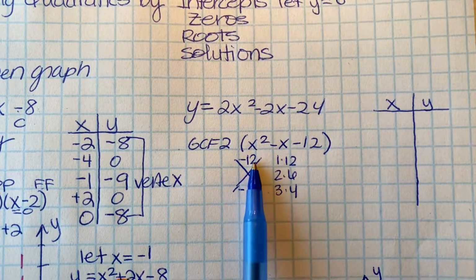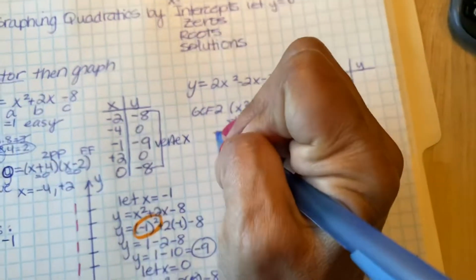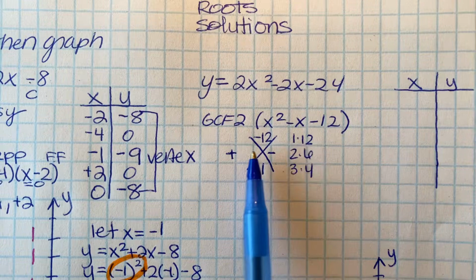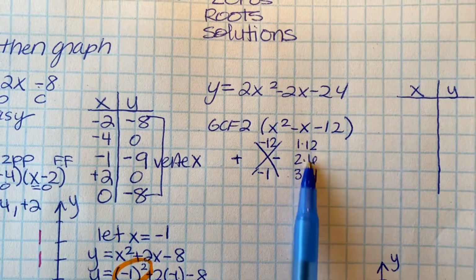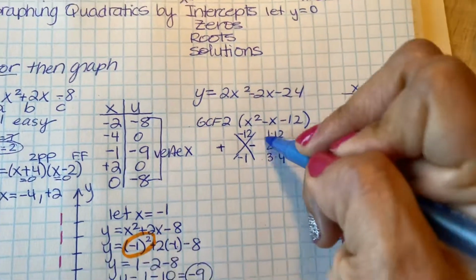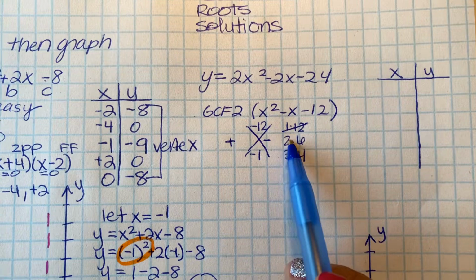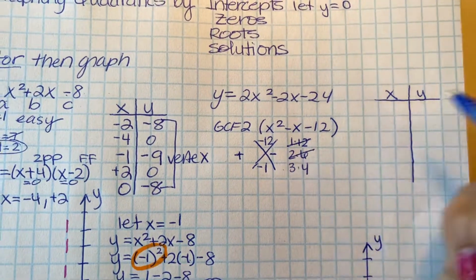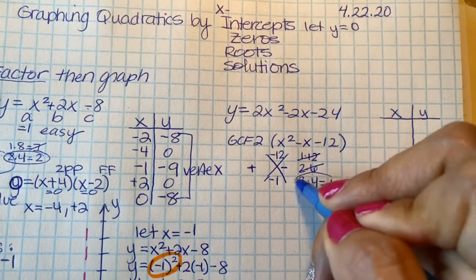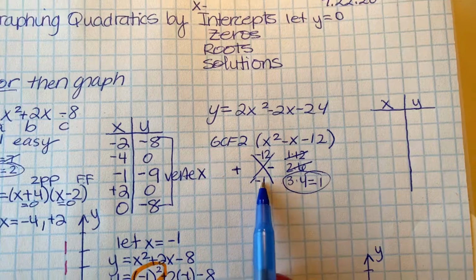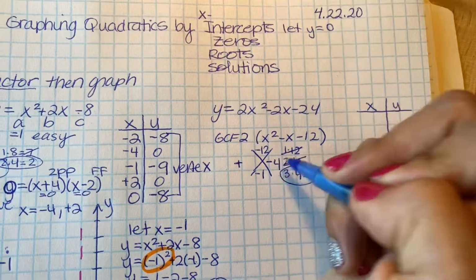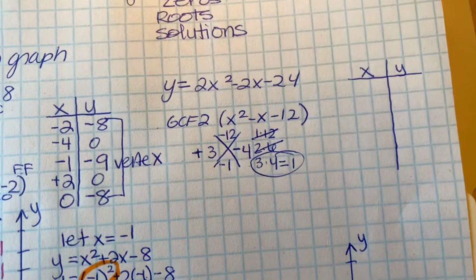Okay, 12 is negative. That tells me that one number is positive and one is negative. And again, it doesn't matter which goes where. Because I have a positive and negative, I'm subtracting here. So 12 take away 1 is 11. 11 is not 1, so that's out. 6 take away 2 is 4. That is not 1. Take that out. 4 take away 3 is 1. This is our winner. I want the leftover to be negative, so that means the bigger number is negative. So 4 is negative, 3 is positive, correct?